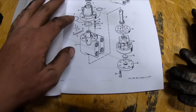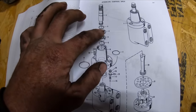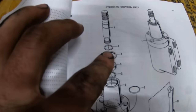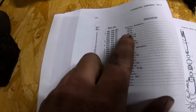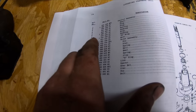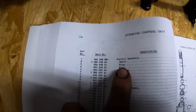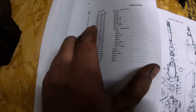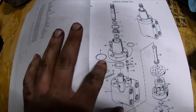So I need this seal up here, which would be number 3. You guys can see number 3. So I'm gonna come over here to number 3. It says ring. I don't know why it says ring, but anyways, there's a number for that. Then you can come down here. Number 9 is right there.